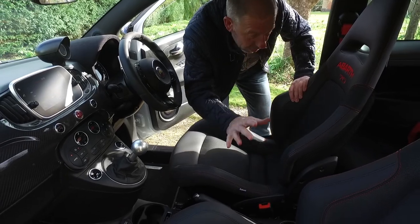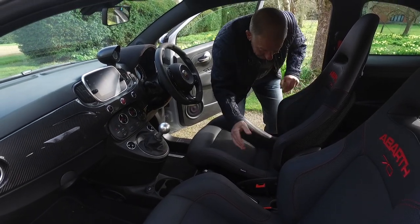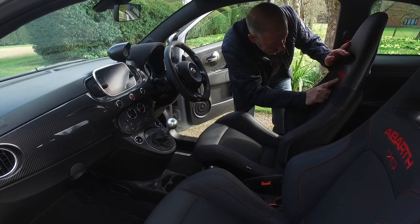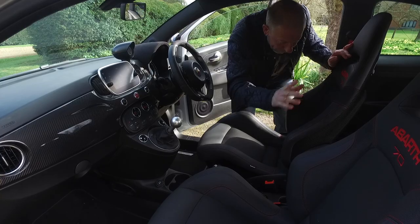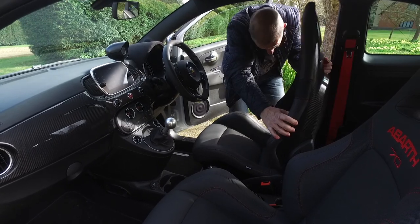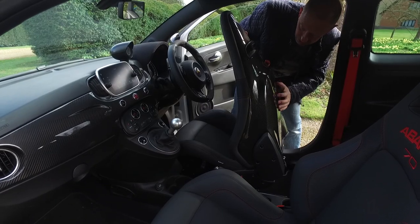Here we are up front. Before I jump in, check out these seats — they are absolutely amazing. I love the material and everything. They've got a big Abarth on them and it says 70 as well, meaning 70 years again. There's this big red button that pulls it forward — it's like a big ejector button. Look at this carbon. Oh my God. This is where your 26 grand's going — your seats are probably about two and a half grand each.